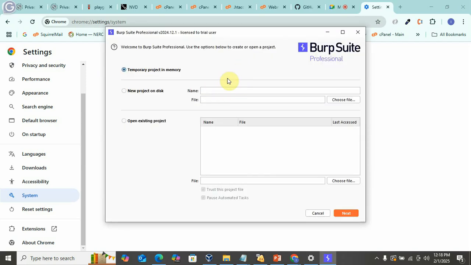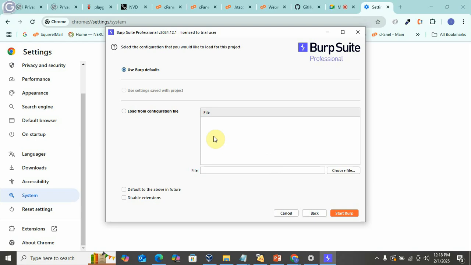When it starts, it's asking, you can name the project, or you can load from an existing project that you're already working on and sharing. But I'm just going to use a temporary project in memory, and this project will get discarded at the end of the day. So I'm going to start that up.